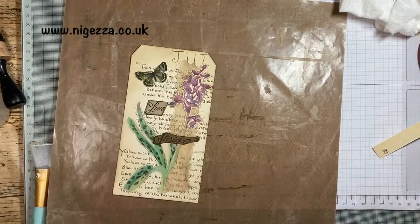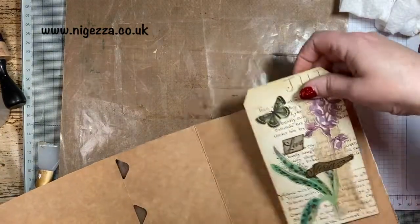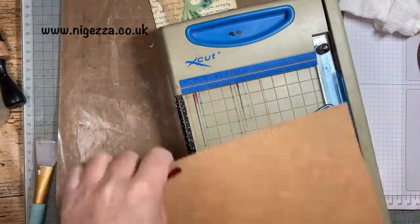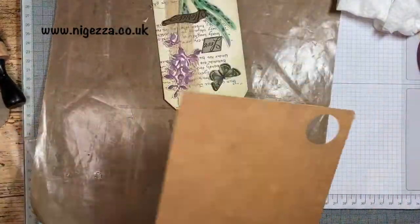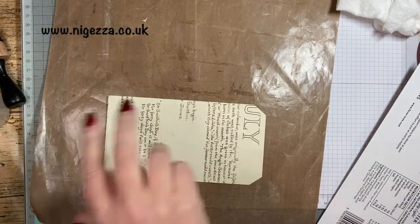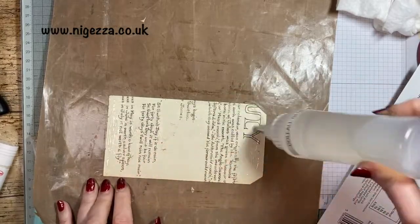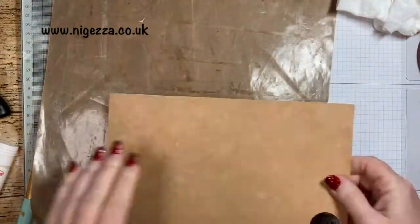Now I am going to get this cardboard packaging — this was from some tonic that I bought. Actually the day I filmed this I bought it and I was just getting it ready for the recycling bin when I noticed what a lovely colour it was. I thought, well, that'd be nice for the backside of a tag or a journaling card. It's got this really cute circle in it which I thought I could use for something, but not today. Having cut it on my guillotine, I know that the edges are all perfectly straight and it's a nice right angle, so I only have to trim two sides because that is going to be a perfect 90-degree angle there.